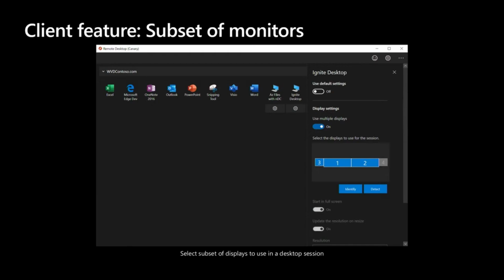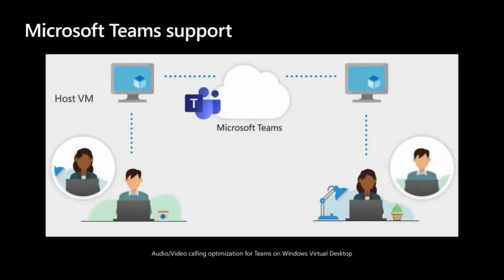Now it's very common to have two monitors and a laptop. People want to use the top two monitors for virtualization, and the laptop for local applications, maybe Skype, maybe Zoom, or any of those products. So it is important that people are able to choose which two monitors they want and which monitor they can use for local stuff. And therefore, this is one of the features that has been one of the big asks, and we've brought this in. Now let's look at Teams support.